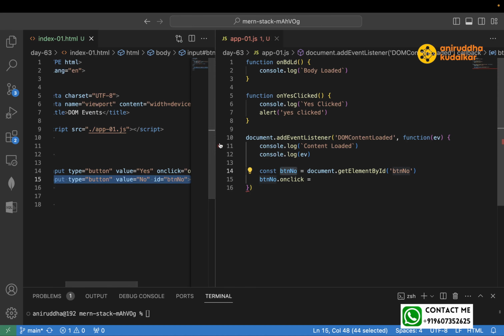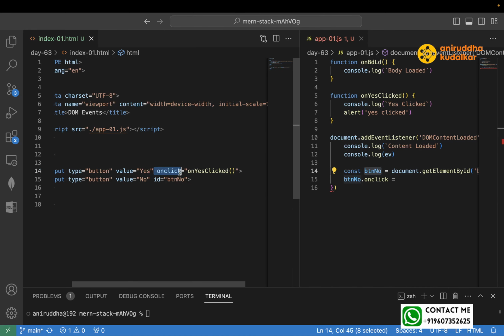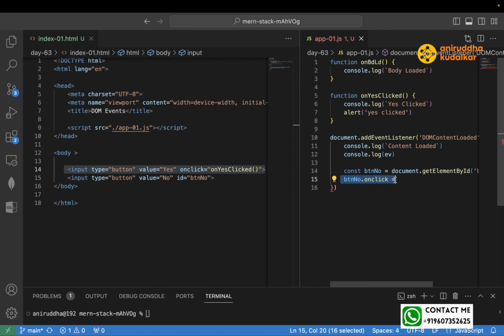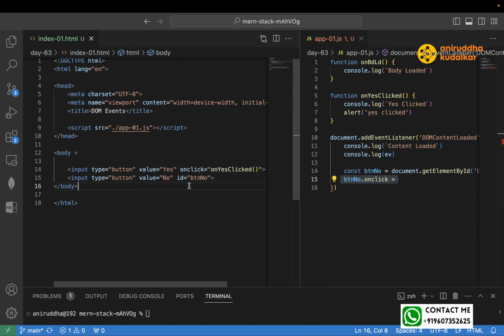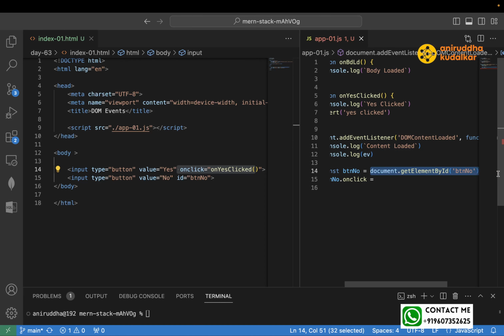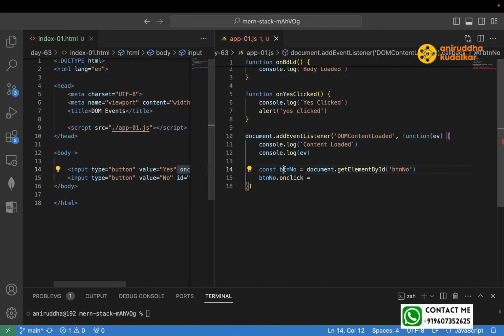So it is the same thing as if you are writing onclick on the element. Writing btnNo dot onclick is similar to writing onclick itself on the element. Here instead of writing it on the element, you are doing it in the DOM, because document.getElementById will give you the complete element, and onto that element you can write a function or lambda, whatever.